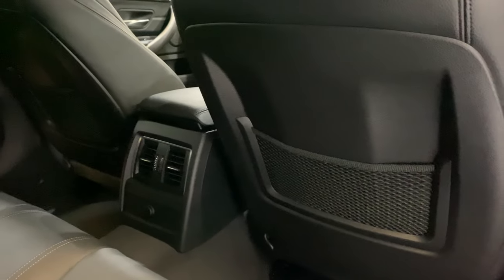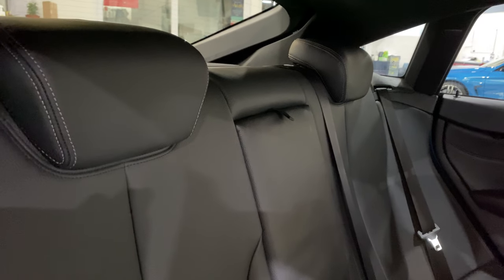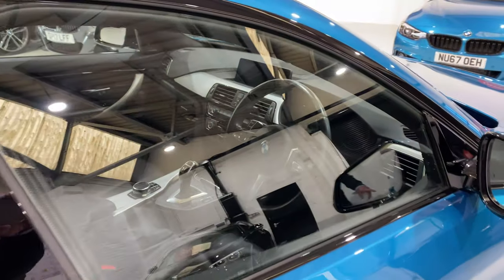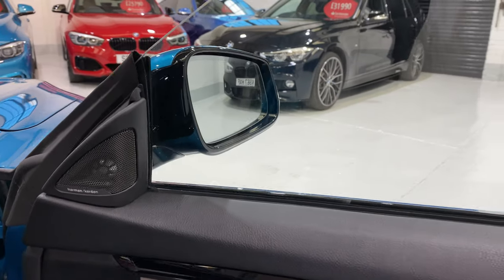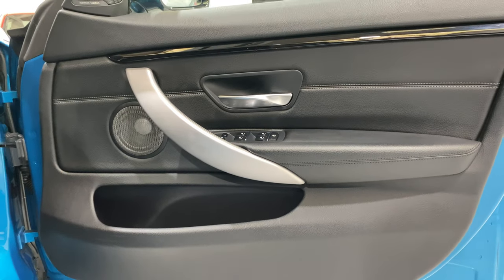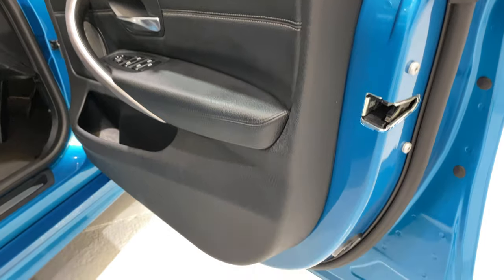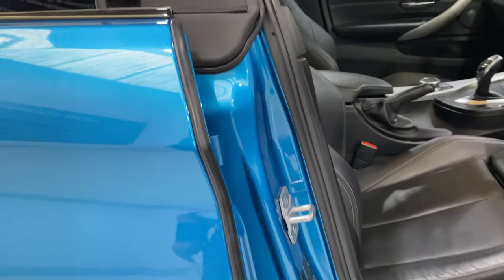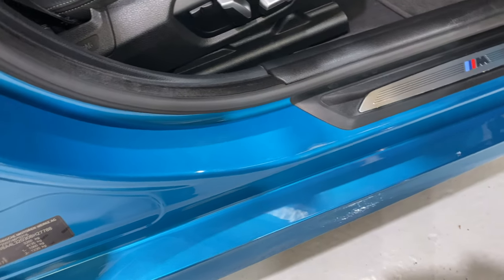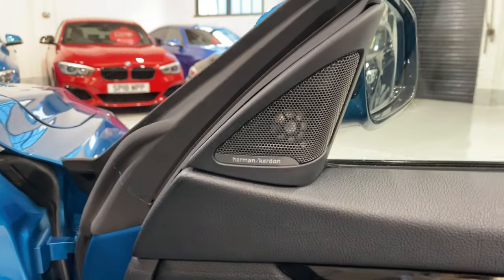No scuffs on the back of the seat that I can see. We've got a centre armrest that drops down as well. On the driver door card, having a good scan around, can't see any damage. No damage down the outside edge where seat belts sometimes puncture. All the badges intact, nothing jet blasted off, no scratches along there. The Harman Kardon speakers visible here too.